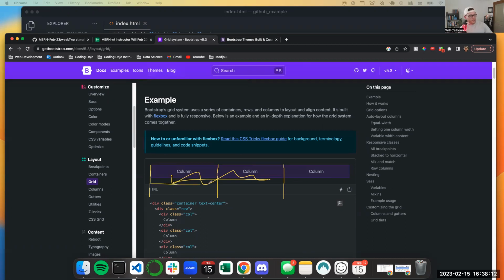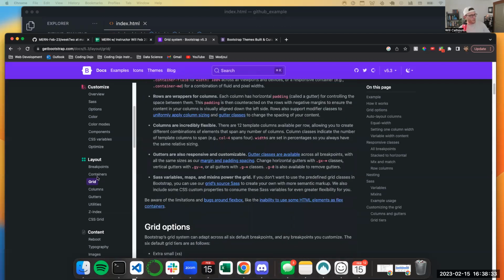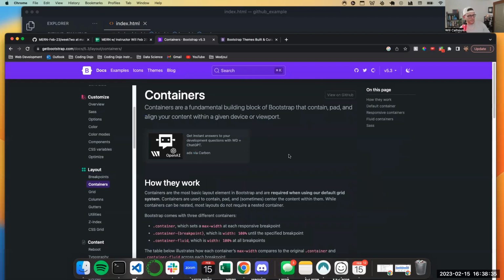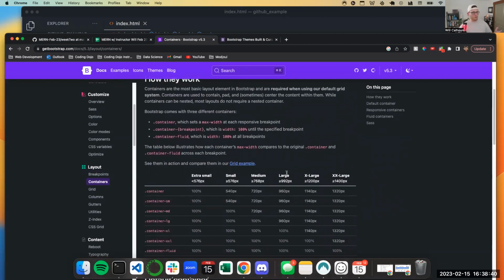So just knowing that it's on a grid is going to be important, because if this is 12 different pieces, then we need to know how this is going to operate and how this is going to work. So number one important thing is this is on a grid, right? And we'll see how that plays in as well. It's on a grid, and then we have this thing called a container. Now, a container is really just a good way to handle, again, the dynamic aspect of our code.